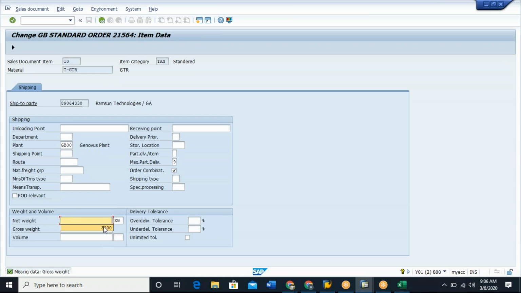Basically, if you maintain the gross weight and net weight in the material master, the sales order automatically copies it. If you do not maintain it, you have to maintain it manually. It looks like this material was created without maintaining those values. That we will take care of later. And then shipping point is also missing.